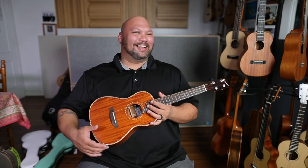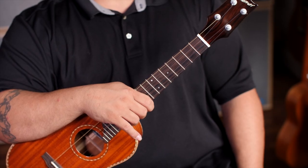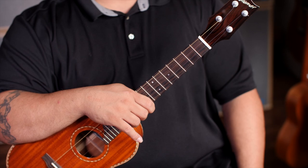He's a little off. Speaking of Jeb, he just stopped by the store a couple of days ago. He went to pick up a string set for one of his customers. Jeb is honestly, to me, one of my favorite people, and one of my favorite builders, because he's that guy. When you get a uke from Jeb, he wants to make sure you're completely satisfied. He calls you more than you call him. He'll ask, what do you want done with this, what do you want done with that? He's very hands-on with his approach to the customers, and I think that's really cool.